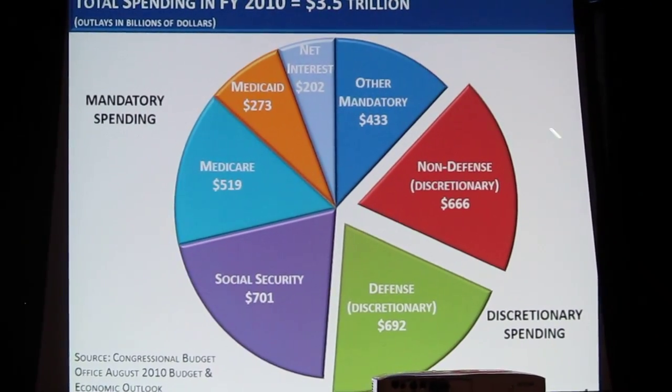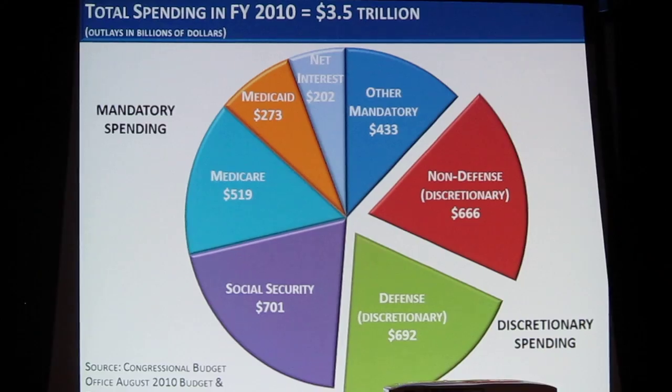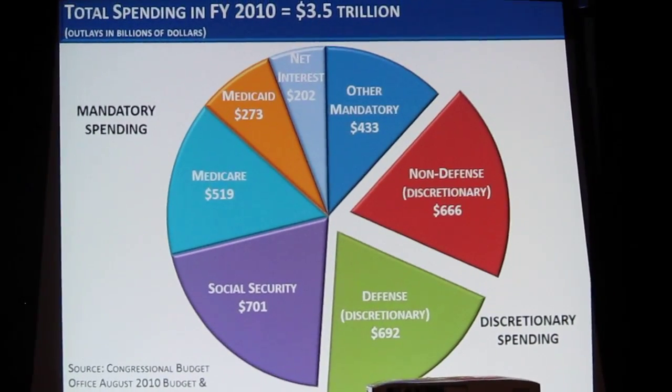Okay. Why I show this slide is I want you to know that when I voted for $100 billion in cuts, I think that that was the right move. Now, some in the auditorium here are going to say I cut too much. Those on that side say the cuts were deep and reckless. What I say is you're half right. They were deep, but they weren't reckless. They were necessary.